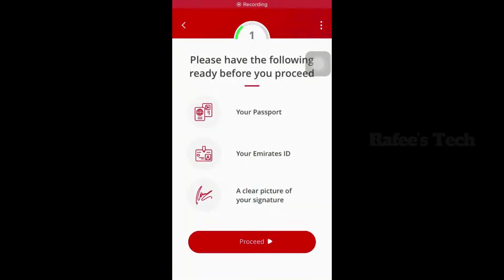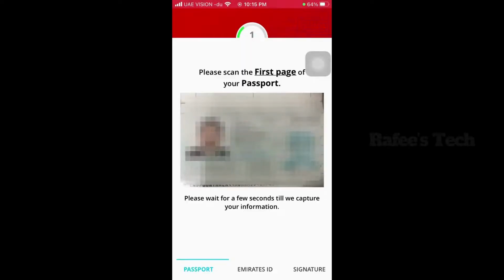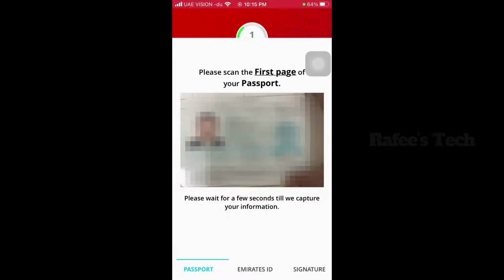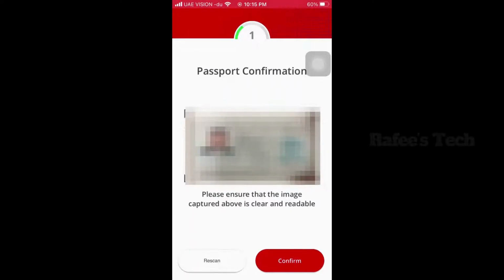Make sure that your passport, your Emirates ID, and a clear picture of your signature are ready, and then click proceed. Click OK. First you have to scan your passport, the front page of your passport, and click on confirm.